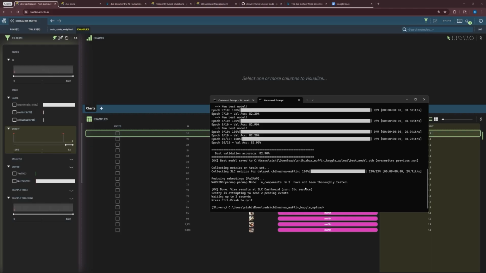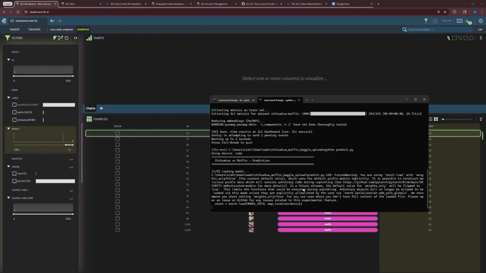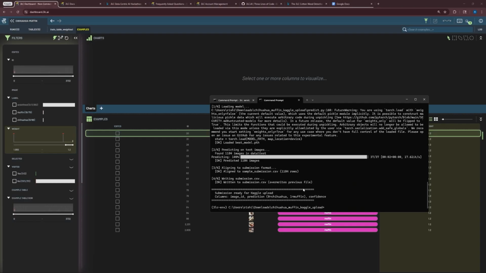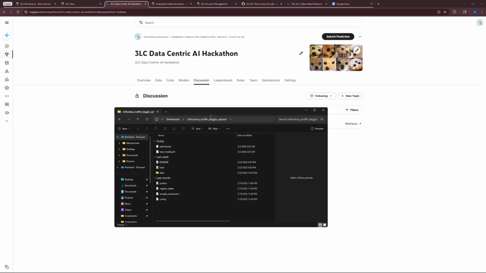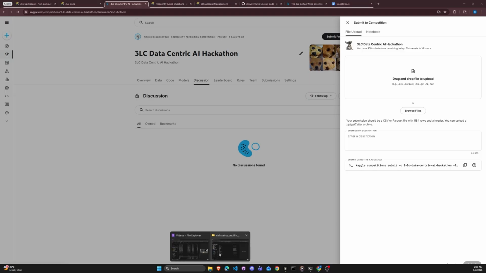hard ones. So to finish this up, let's go ahead and run the prediction script to get a submission CSV that we're going to upload on Kaggle and get our updated scores. Now let's take the submission CSV and head over to Kaggle, our folder, and make a submission.